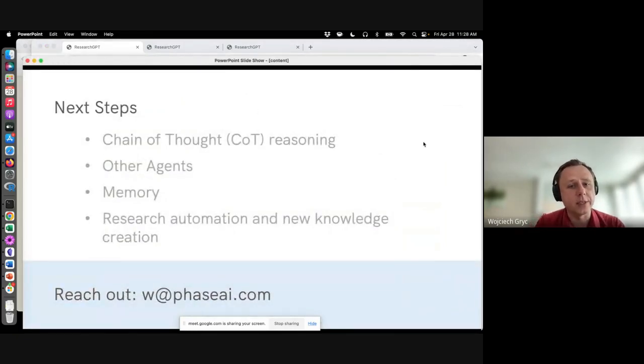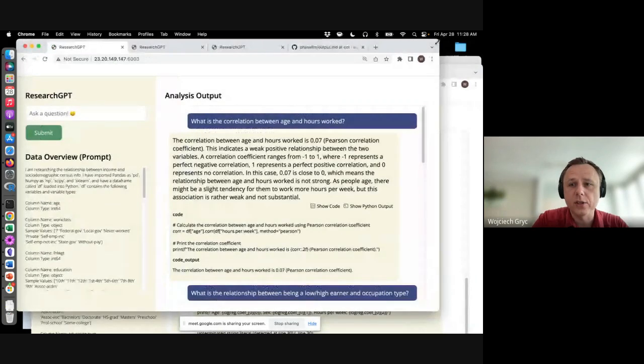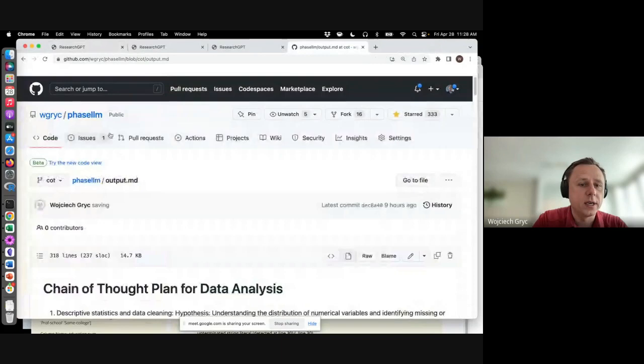So chain of thought reasoning. So far, this is kind of neat, but again, it is a pretty back and forth conversation and dialogue, right? It's not really doing a ton. I'm still driving the questions, and my goal, if you remember, was I want you to actually do the research for me and come back to me. And so one of the things, again, late night, last night results, we do have this branch if anybody's curious, called COT, Chain of Thought.